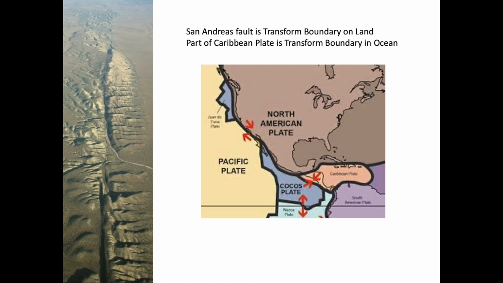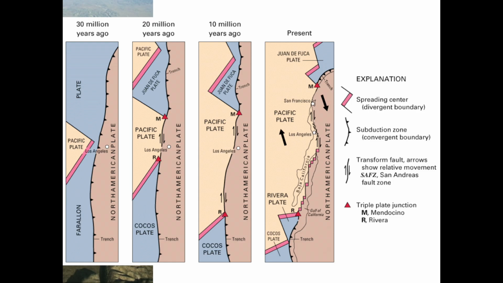So let's go back to the San Andreas Fault. It is a transform plate boundary. This is how the San Andreas Fault has evolved over time. About 30 million years ago and earlier to that, we didn't have the Pacific Plate off the west coast of North America. We had a different oceanic plate called the Farallon Plate, and it formed a huge subduction zone that stretched from Alaska all the way down through Central America down to South America, where it met up with the Cocos Plate, which is still there.